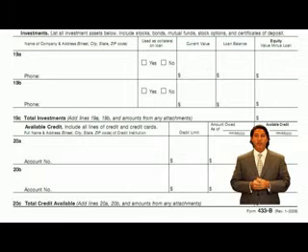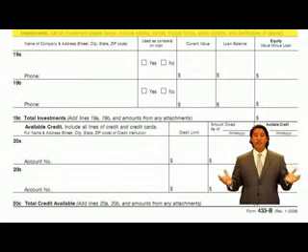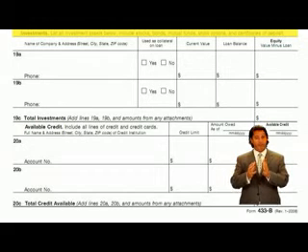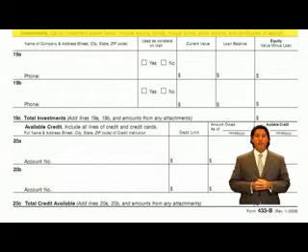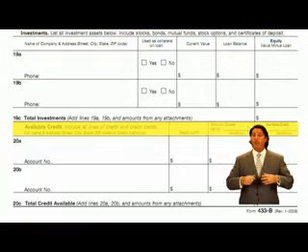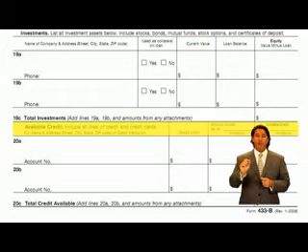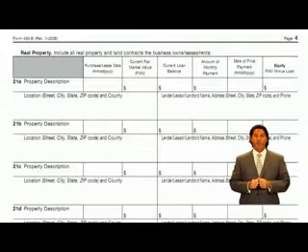Line 19 is going to list the business investment accounts, if any, mutual funds, stocks, CDs, certificate of deposits, anything that the business has in an institution. If it's applicable, you're going to list it right there under line 19. Line 20, available credit, such as a bank line of credit or a business credit card. Again, please keep in mind, these are only for business-related credit purposes, nothing to do with you personally as the owner of the business.